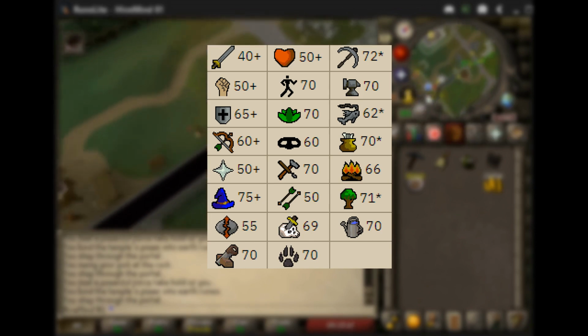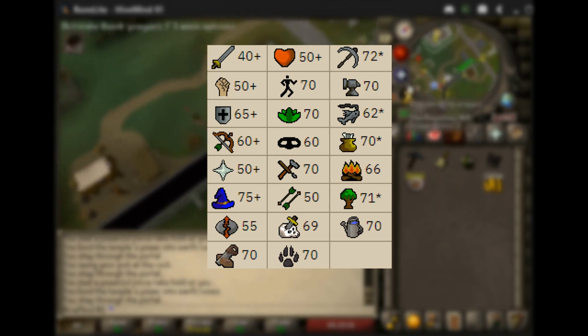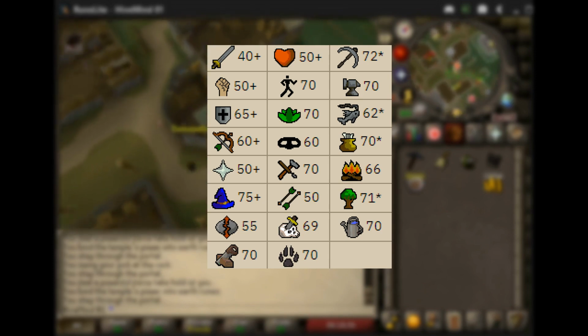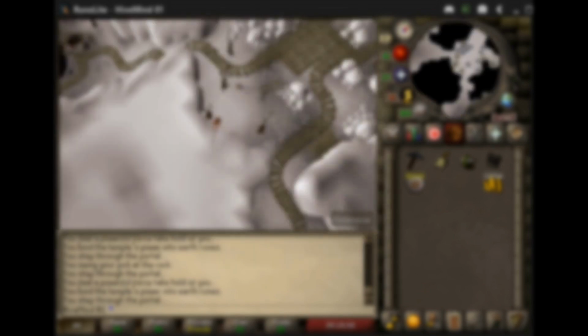This isn't an exhaustive list of everything I plan to do, but it should at least give me some direction so it doesn't seem like I'm just aimlessly running around doing things. So with our new goals in mind, let's get moving on to the content.